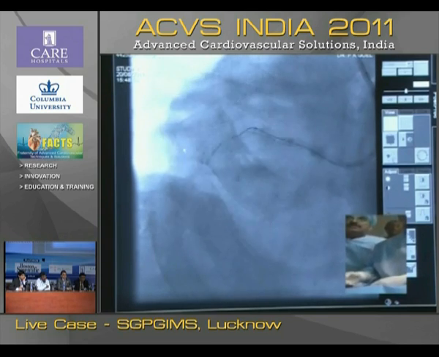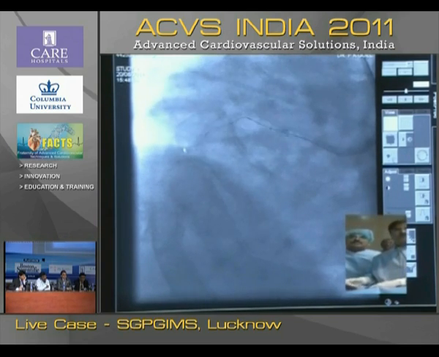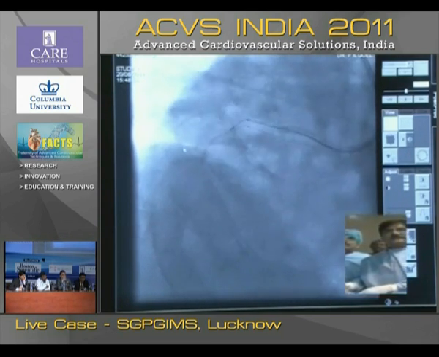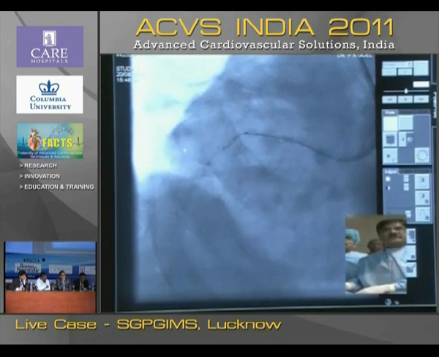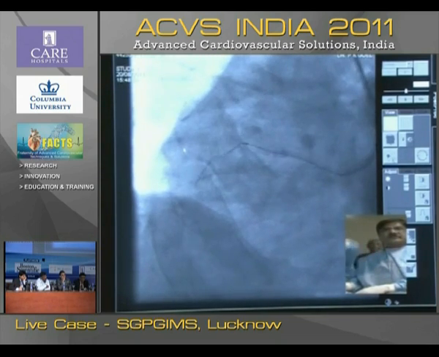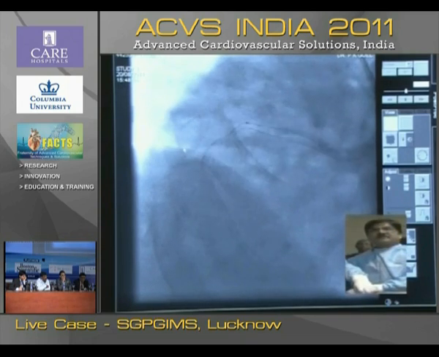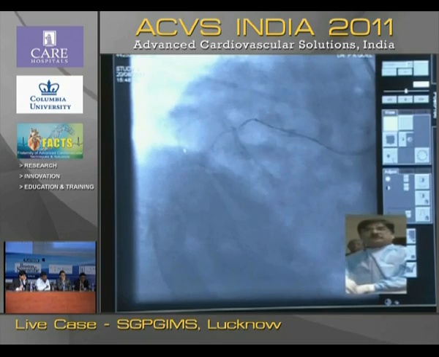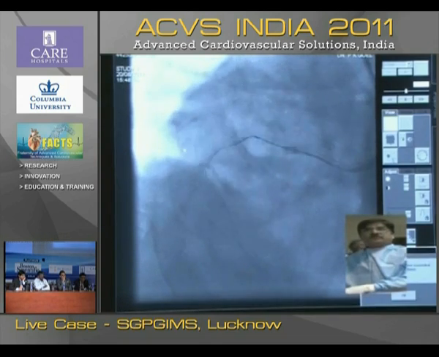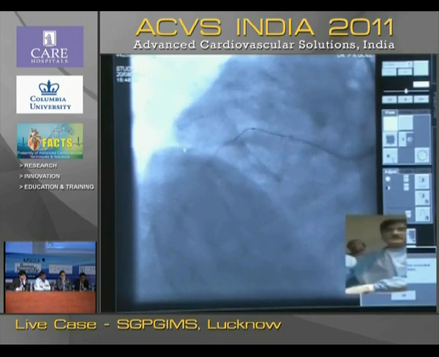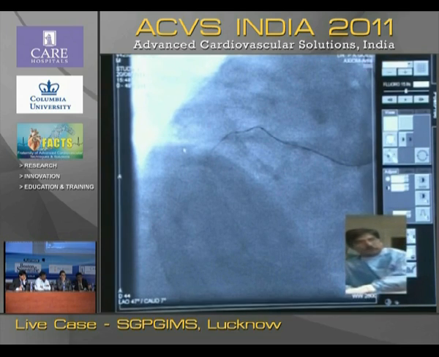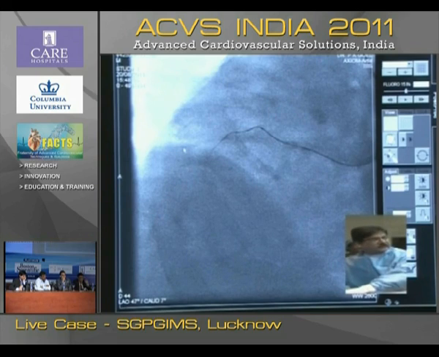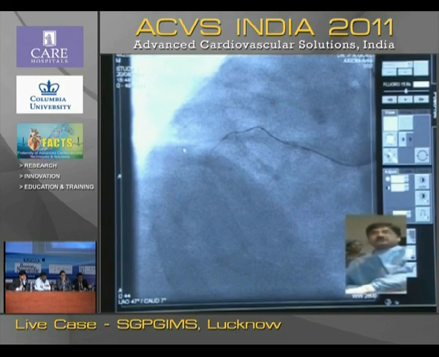Because actually Fielder XT I found is very good, especially if they are micro channels. This did not show micro channels, but seems to be. So you should always try once with that. Test please. But we have to see it in other view also. Sometimes you get fooled, you feel that you're proceeding in the right direction. Can I see in RAO now? Because it should be heading in the same direction in both the views, otherwise you will be fooled.